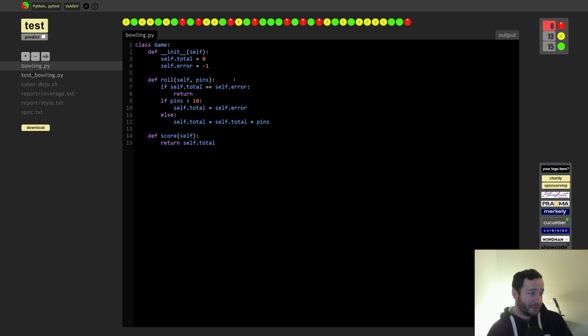Every time we roll, we add 1 to that, and then at the time we get the score, we have to check the number of rolls. To make this pass, we just need more than 1 roll, so we could add a flag, set it to false, and then on our second roll we set it to true, which isn't really any easier. So let's just do it.